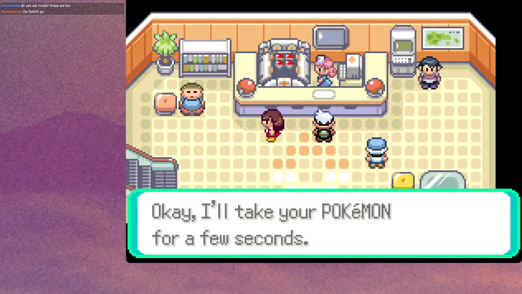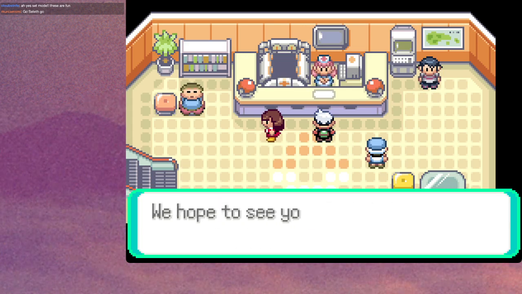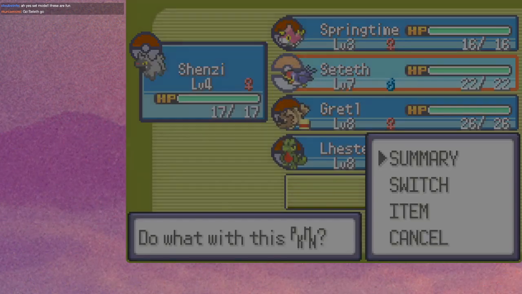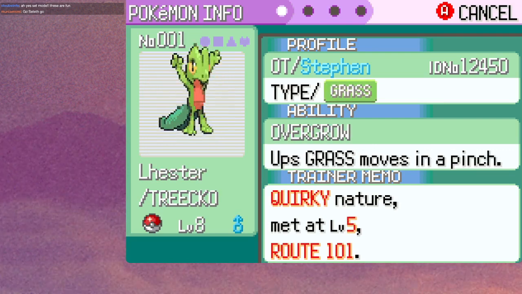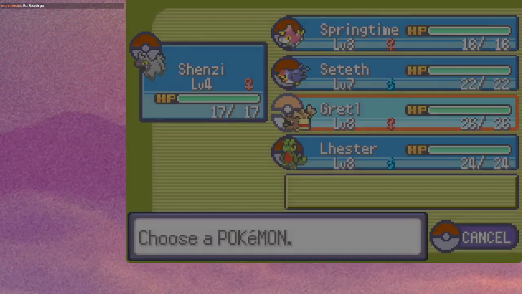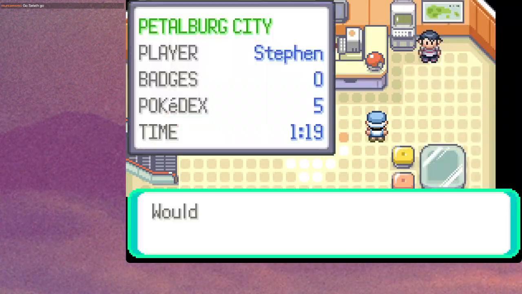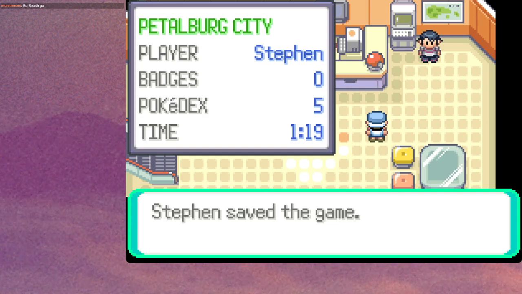Okay. You have my thanks. Sorry, I gotta stop doing that. Is Sedivh bashful? Is that what his personality was? Yeah, bashful. Docile. Quirky. Once Shenzi learns Bite, she's gonna obliterate. Having Bite and Crunch, oh my god. It's over.